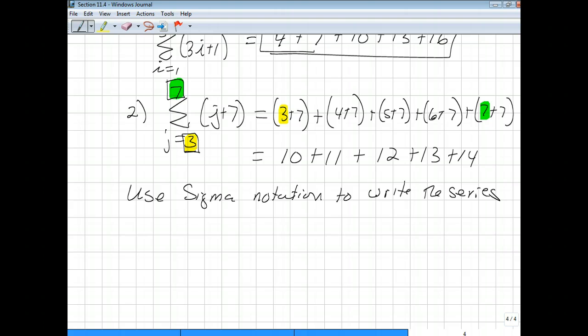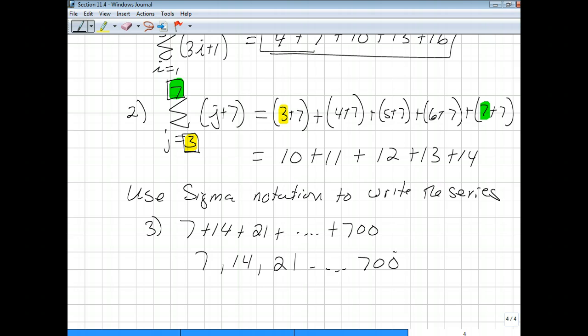Okay? So, for instance, example 3: given the series 7 plus 14 plus 21 plus ... all the way up to whatever term is equal to 700. First of all, what we have to do is find a rule. So what we want to do is look at the related sequence 7, 14, 21. Is that arithmetic, geometric, or neither?